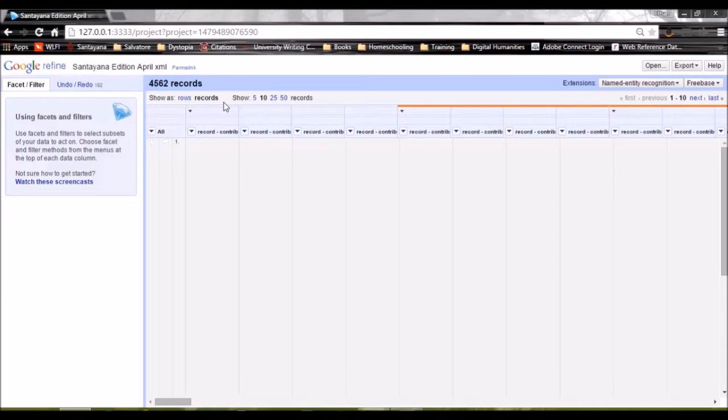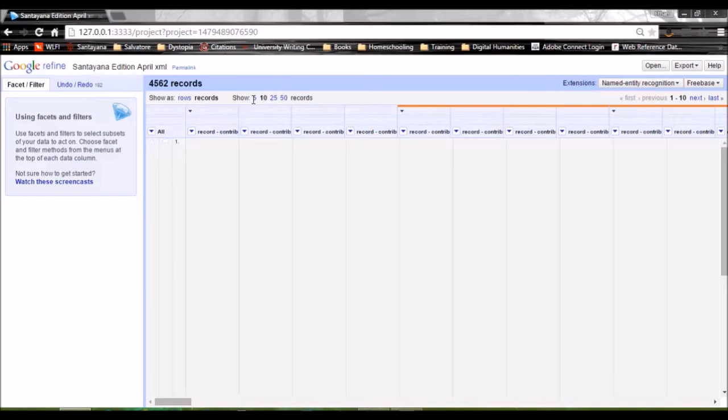For example, if you have multiple pieces of information in a single cell, you can flip over into rows, break those cells apart, edit them, and then recombine them by flipping back to records once you're done. It's a bit tricky for what I'm doing, and it has a tendency to be very data loss heavy when I do it that way. So I tend to work just with the records themselves.